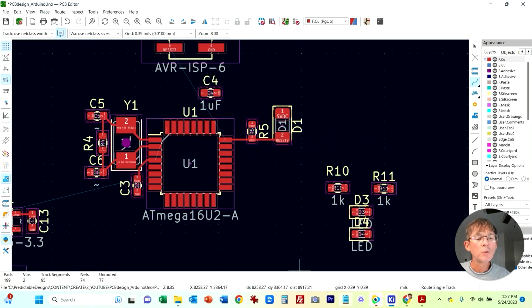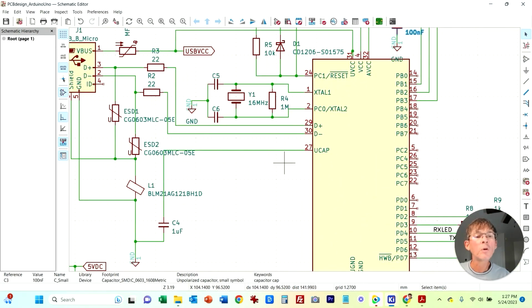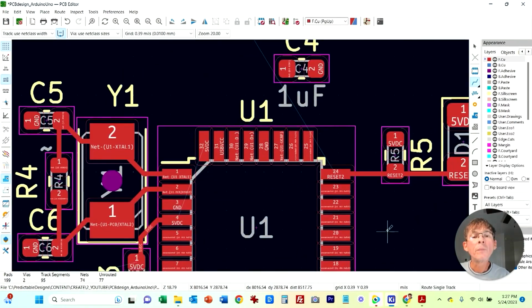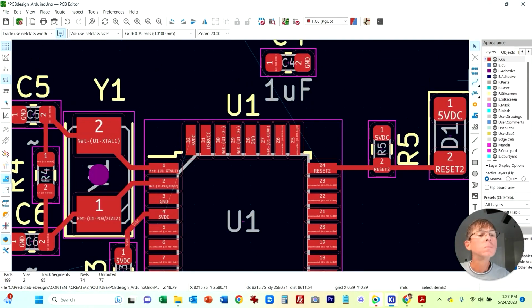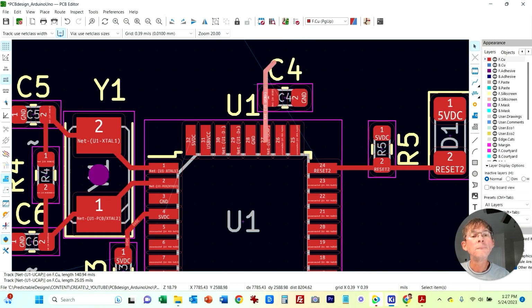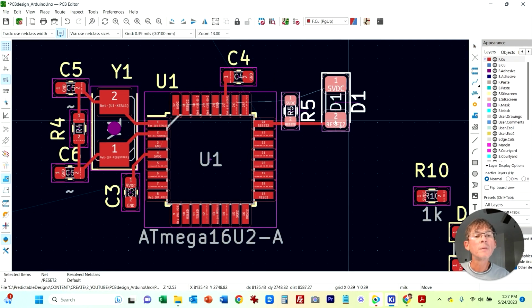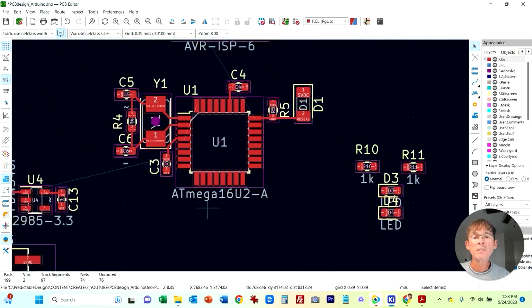I'm not sure what C4 was for. Oh, C4 is for UCAP, okay. Which was UCAP. Doesn't matter really. No point in wasting space.